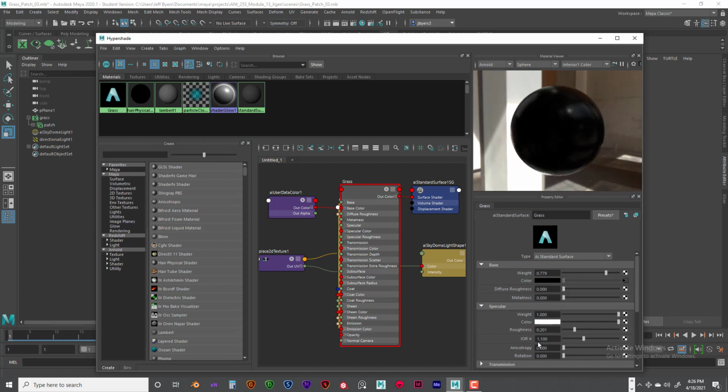So in here, the IOR is 1.1. If I had it at 1.5 like I had it before, it's super reflective. So that's what we've got to watch. We want it to be 1.1. If I had it at 1, that's like air. But 1.1, that's about as flat as it can get. And you can do 1.05 if you want to. That looks really good. 1.1 and 1.05 is fine.